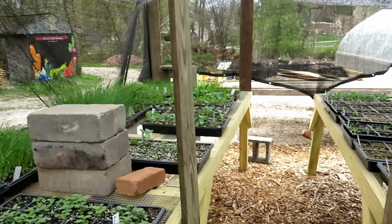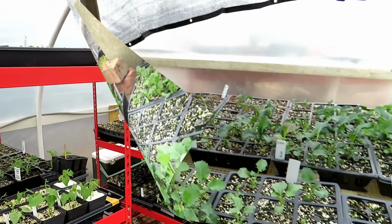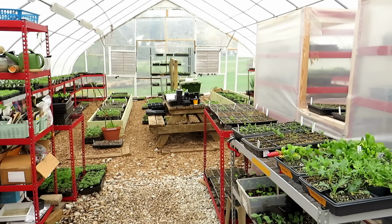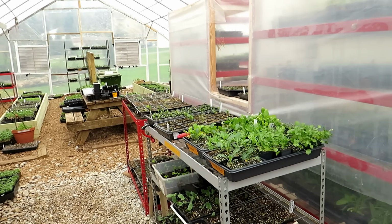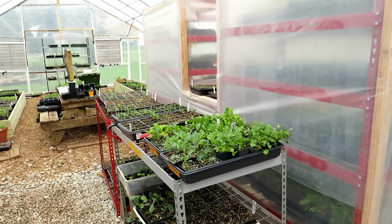Let's go inside because I have so much growing in there. I'm going to be potting up stuff today. A lot's going on. This is our greenhouse. Every plant you see here we started from seed. This is where I volunteer, and that's what I'm going to be doing today, getting some of these plants set up into bigger pots. These plants will go out into our different gardens. They'll go to the plant sale.